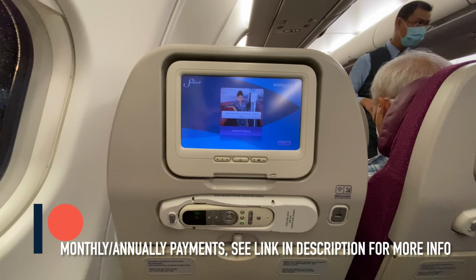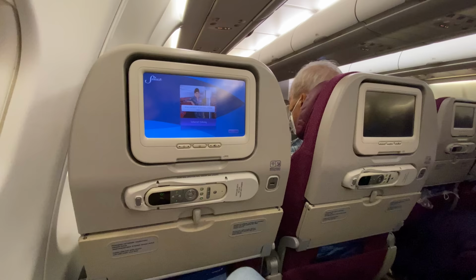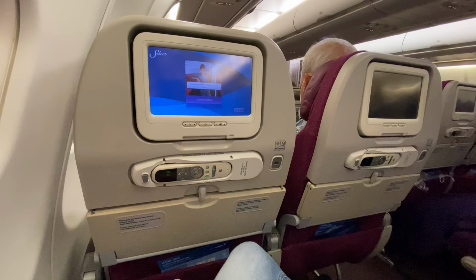On the weather forecast, it's fairly cloudy weather throughout our journey today. And we do advise you to have your seatbelt on whenever you're seated as a safety precaution. The rest of the flight information can be obtained through the screen in front of you under the title of My Flight Info. I won't be making any more announcements this evening, so hopefully you can have a good rest and enjoy the in-flight services as well. I'll be back with you later on board before the descent tomorrow morning with the latest weather update as well as the time to Adelaide. In the meantime, please make yourself comfortable, sit back, relax, enjoy your flight, and if you require assistance, please do not hesitate to call the cabin crew. Thank you.